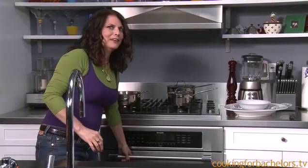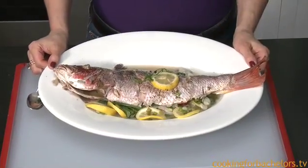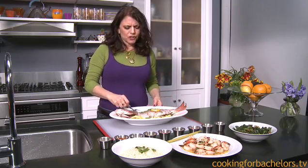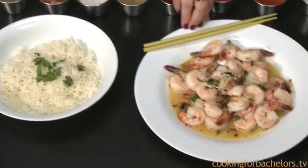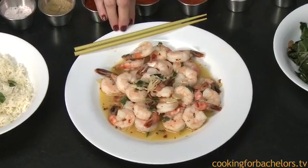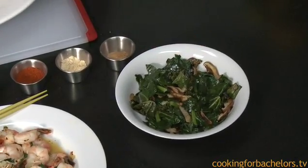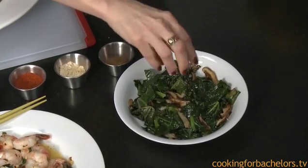I had to squish the foil down to fit it in there. Here the beautiful red snappers come out of the oven, and I'm just going to taste this sauce. Mmm. I taste the wine and the lemon and the fish — it's just wonderful. And to accompany it, we have perfectly cooked basmati rice, a great shrimp scampi with garlic, red peppers, parsley and oil, and beautiful shiitake mushrooms and kale, which we're going to add some salt to now since we didn't salt it while it was cooking. Add your own seasoning to your taste.